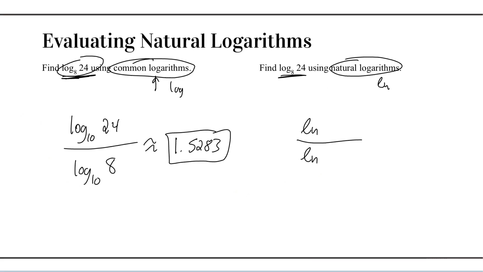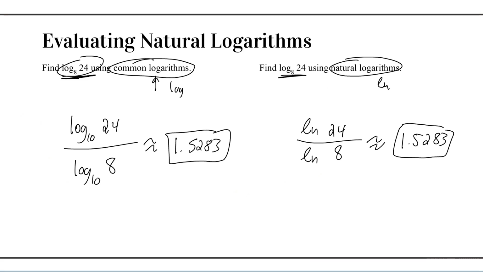So if you use base e and just did natural log of 24 over the natural log of 8, those are buttons that you can push in your calculator. If you did natural log of 24 and divided by natural log of 8, it turns out that's going to be 1.5283 rounded to the nearest 4 decimal places. And of course, you get the same thing, right? So that's done using both common logarithms and natural logarithms.